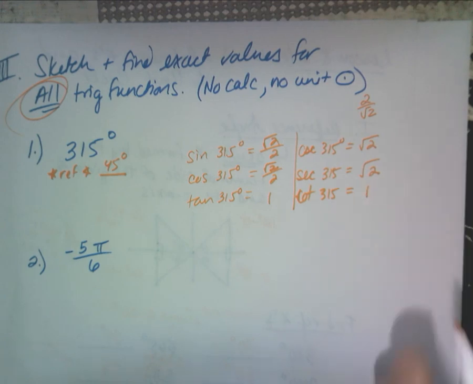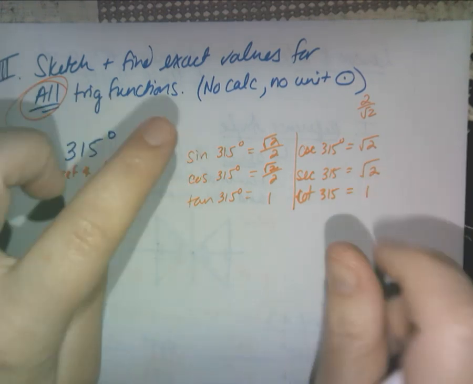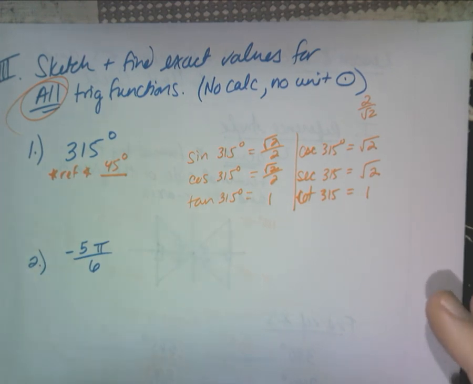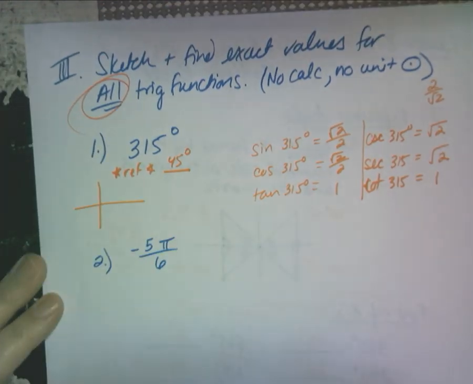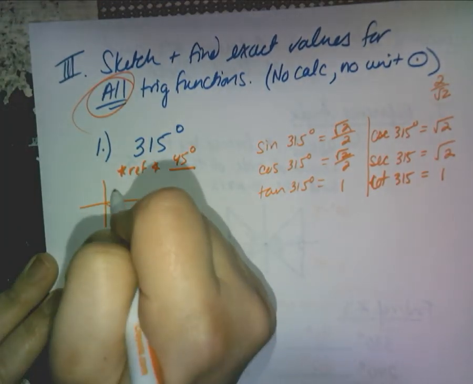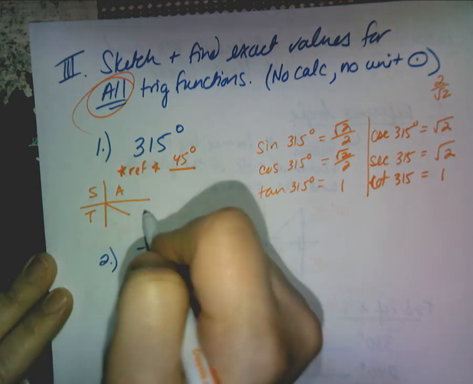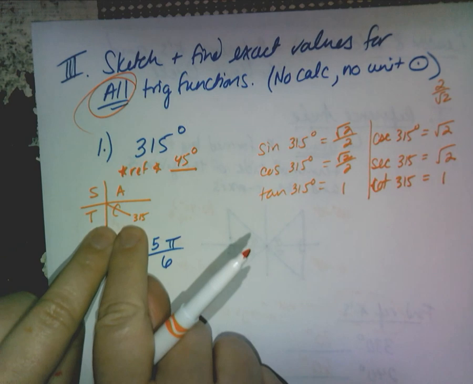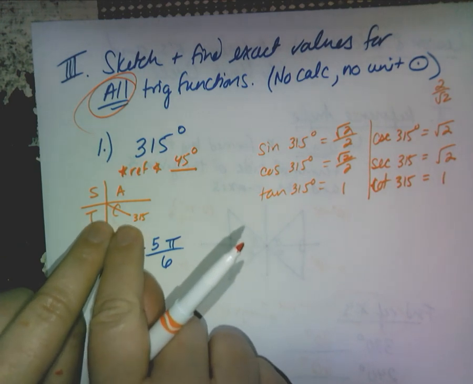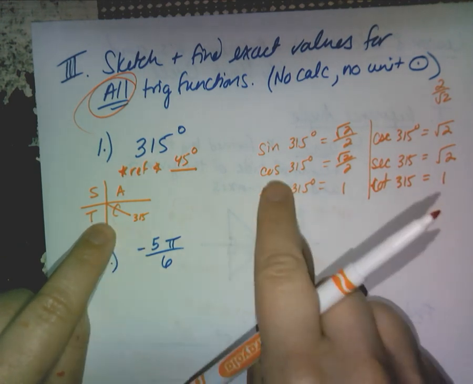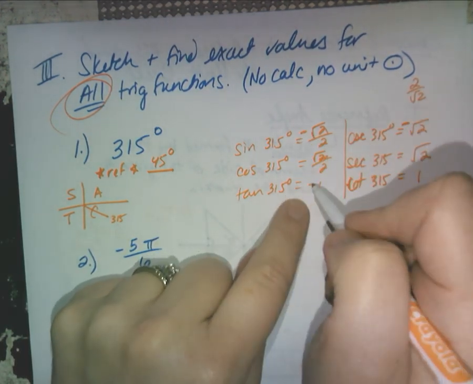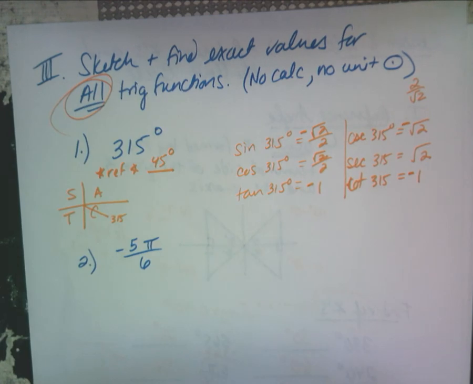Now here's the only difference. I am not in quadrant 1. 315 is not in quadrant 1. I refer back to it because that's what all of them are going to be. But where am I located, everybody? Where's 315? Over here. All students take calculus. In this fourth quadrant, only cosine and its reciprocal are positive. Just these two are positive. So then all I do is this. And I'm done. That's all you have.